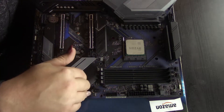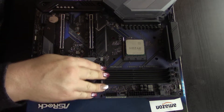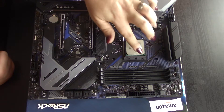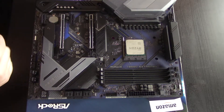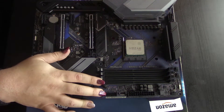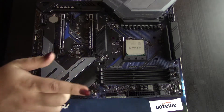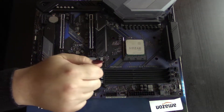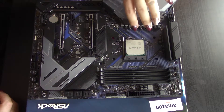We have enough room between the bottom and the PCI Express connectors — that's a plus. As you can see, I have my 5800X installed and ready to go. These RAM slots only have one latch side to them — there are pros and cons to that. What I don't like is when you have a graphics card and you're trying to pull the RAM out, it's going to pop out into the graphics card. It's kind of a pain, but manageable.